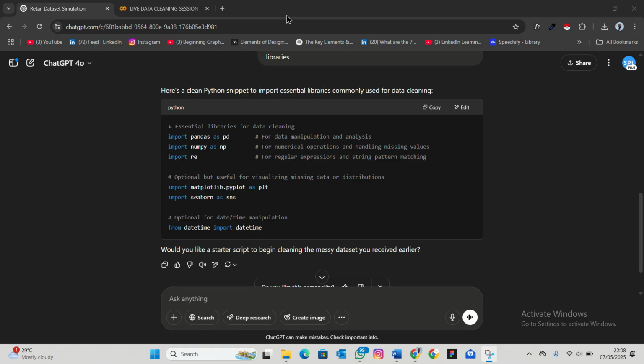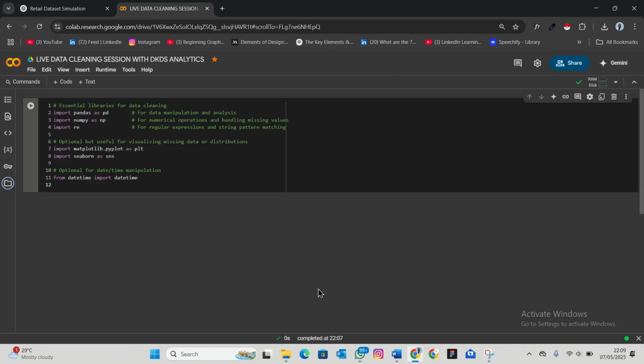Good. ChatGPT has just given us the code snippets to import the core libraries, like pandas and NumPy, and some extra libraries for data visualization like matplotlib and Seaborn. It also added optional display settings and even a line to suppress warnings so your output stays clean and readable. Let's run this cell by clicking the play icon, or you can use the shortcut Ctrl+Enter.